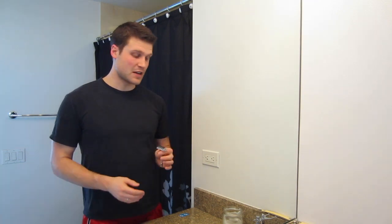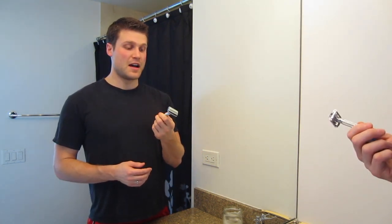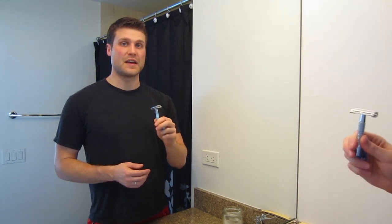I'm going to do a full shave with this razor right now, but I am not going to be using the Dorco blades it came with. I've never used Dorco blades before and I don't know if they're good for me. I don't want to introduce two new variables — a new razor and a new razor blade. If I don't get a good shave, I won't know if it's the blades or the razor itself. So I'm going to use these Persona blades that I really like, to decrease the level of variables I don't have control of. This will just be an outright review of the razor itself.